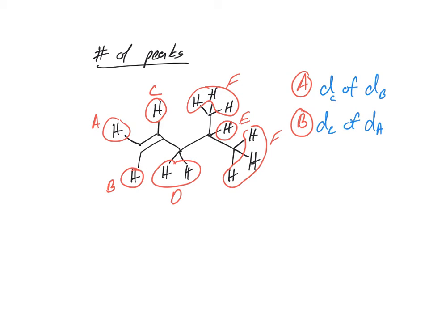Right, so if you're thinking about A here, who can A hear? Like I always think about songs. They're like little bells. We're actually using radio frequencies, NMR. A can hear C. A can also hear B. B and C are different, so they're going to split or couple to A differently. In one sense, A is going to couple to C, and that's going to turn into a doublet. But at the same time, A is also going to hear B, and B is also going to turn A into a doublet. But both those things are happening at the same time. So we call that a doublet of doublets.